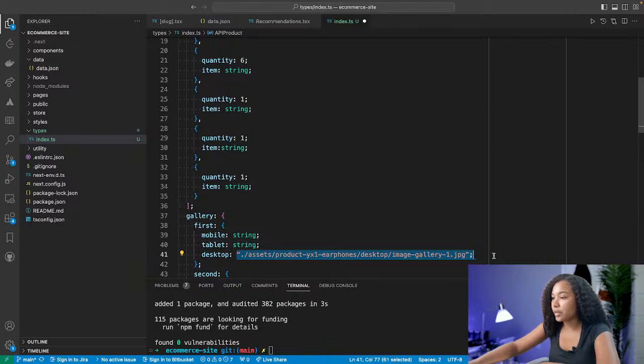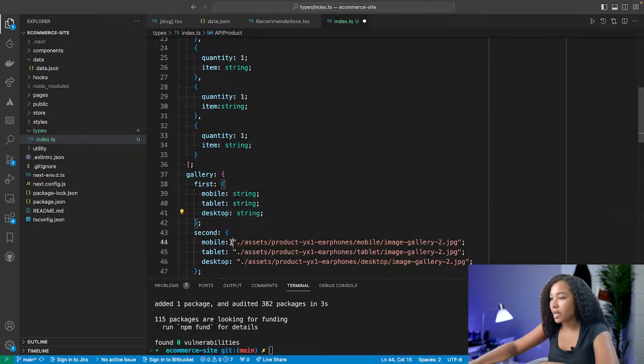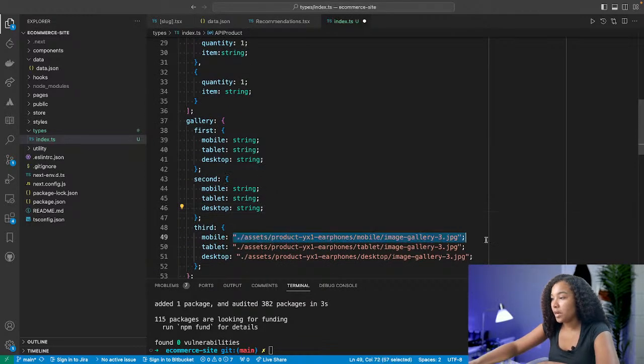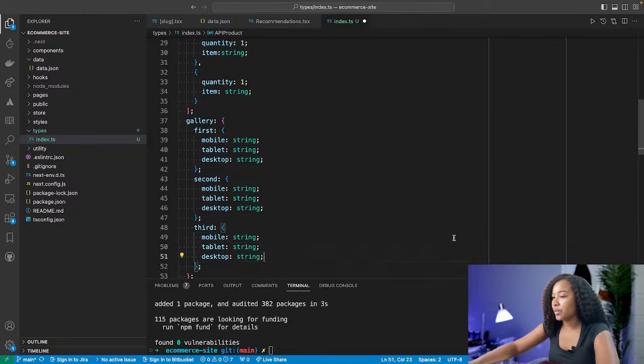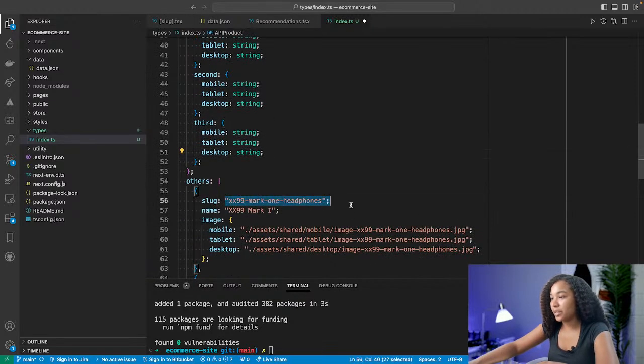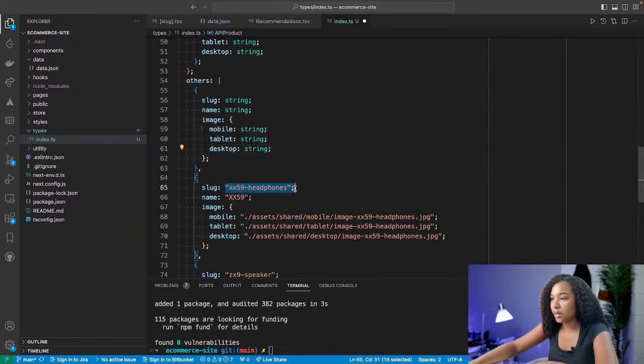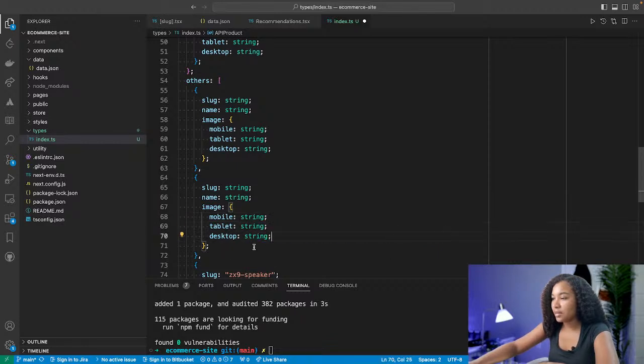TypeScript is not necessarily interested in the exact string. You could type it using exact strings, but that would not be great in terms of future proofing, because we'd have to update the strings here. But if you had a really specifically secure application, where you cannot insert the wrong information, then I guess that would be useful to do. But we're just going to use the generic type of string for our app here. All right, so let's finish typing these out.